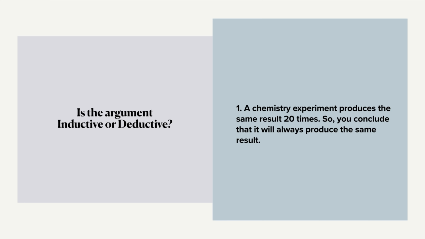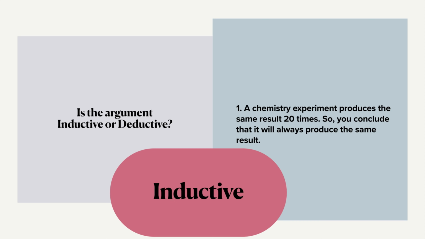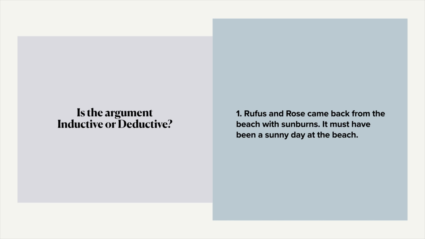Pause the video now and decide. If you said inductive reasoning, you are correct. After all, we are looking at the many results of our chemistry experiment and coming to a conclusion based on the results. Let's look at another example as you would with your students. Rufus and Rose came back from the beach with sunburns.